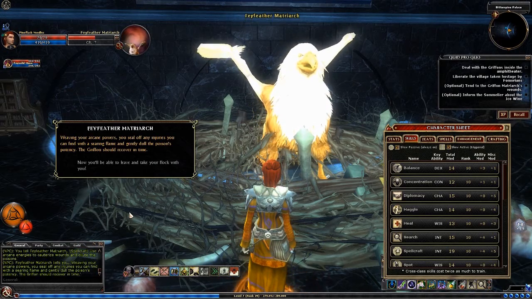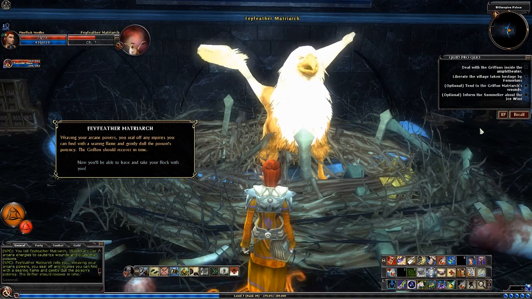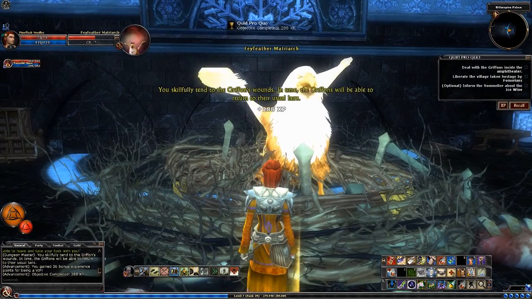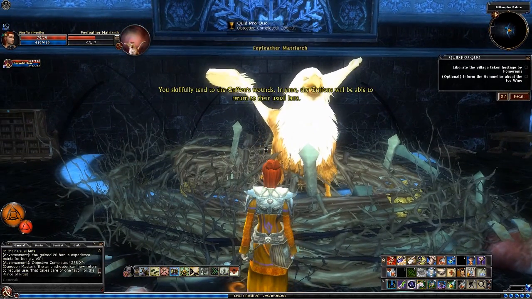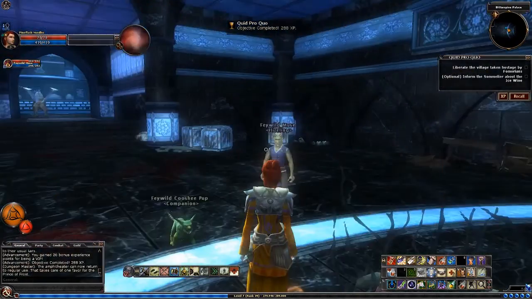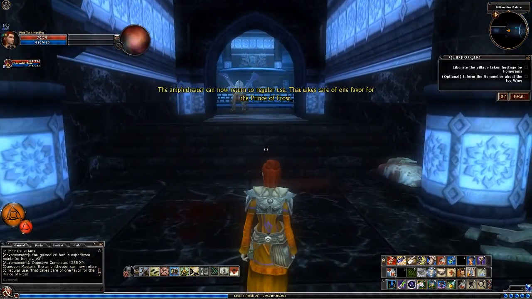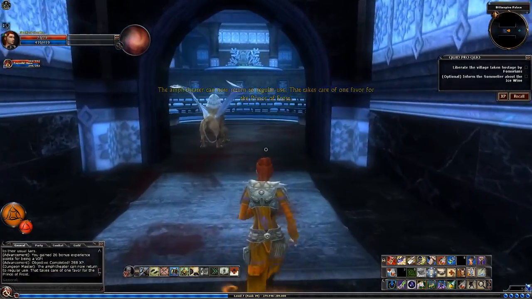Weaving your arcane powers, you seal off injuries you can find with the searing flame and gently dull the poison's potency. The griffins should recover in time. Now you'll be able to leave and take your flock with you. You skillfully tend to the griffin's wounds. In time, the griffins will be able to return to their usual lairs. The amphitheater can now return to regular use. That takes care of one favor for the Prince of Frost.